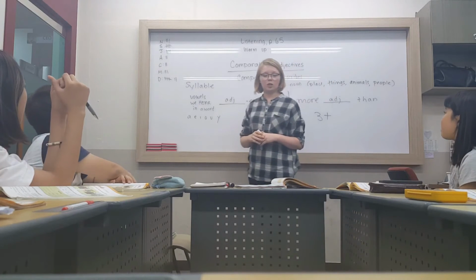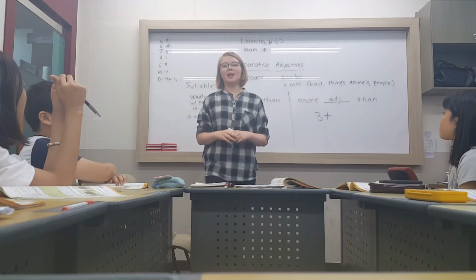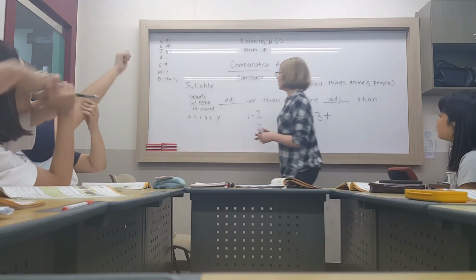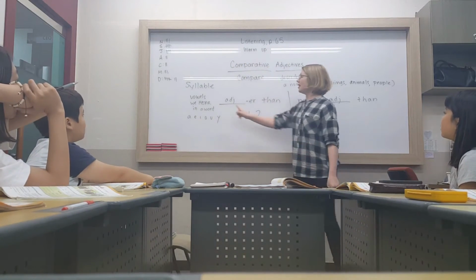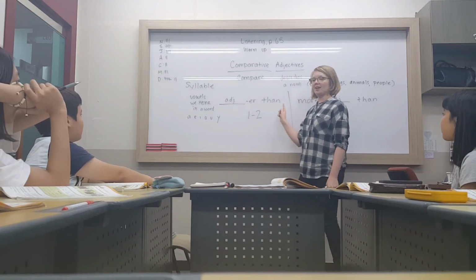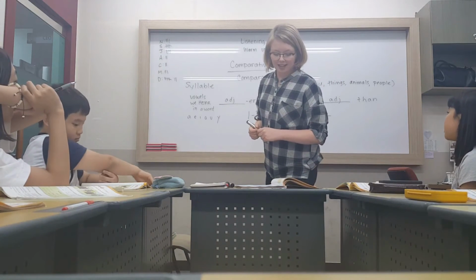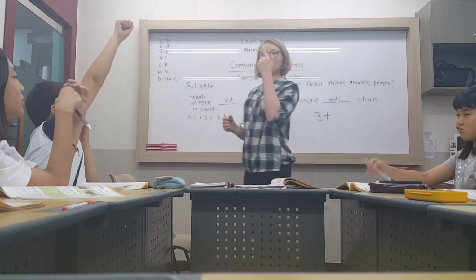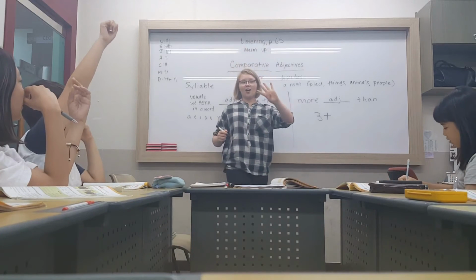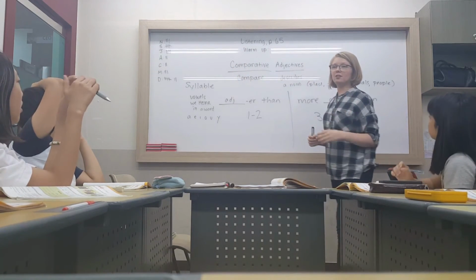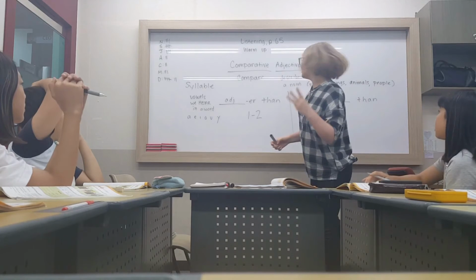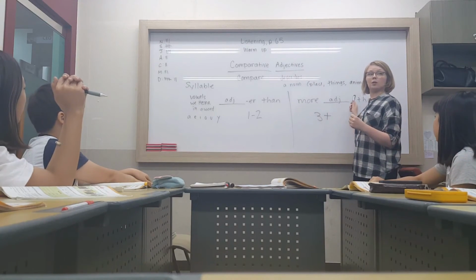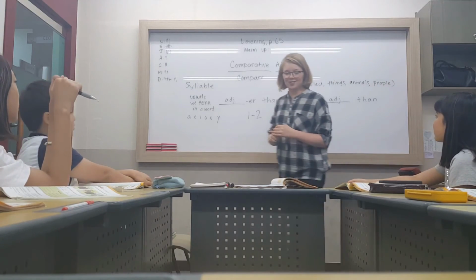Very good. How about the word "happy"? Two. Very good. We hear "hap-py." So we would say "happier than." Very good. "Happier than." And the last word we'll do is "comfortable." Comfortable has four. Very good. Or it depends how you say it. Some people say "comfortable," but still, we would say "more comfortable than." Very good.